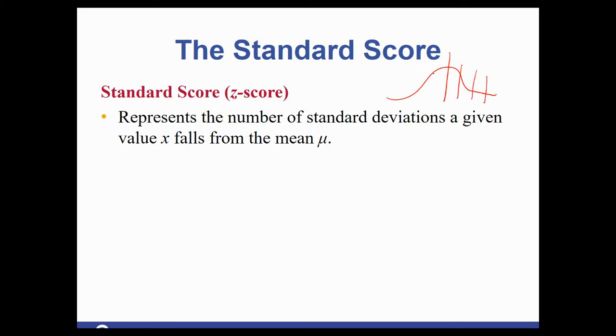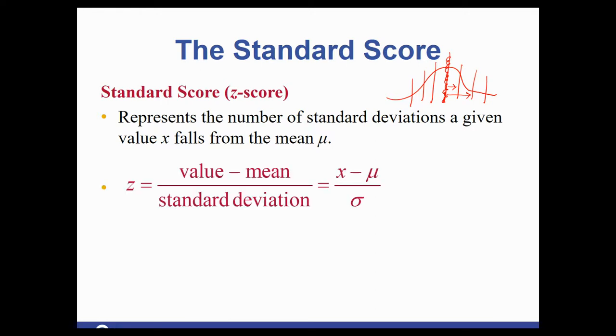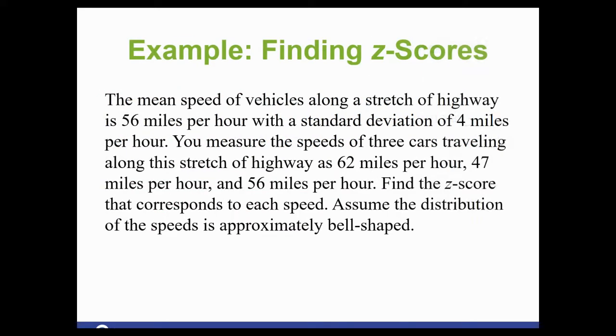We're talking about these bars. So this is your mean in the middle. I'm going to make a little squiggly line on it. If you ended up finding a Z-score of 1, it means you are 1 standard deviation away. A z-score of 2 means you are 2 standard deviations away, and so forth. So here's our formula. Z equals x minus mu over standard deviation. So x minus your mean over your standard deviation.